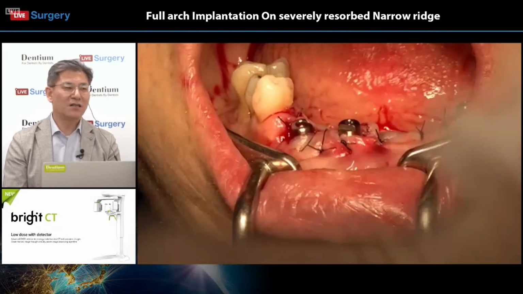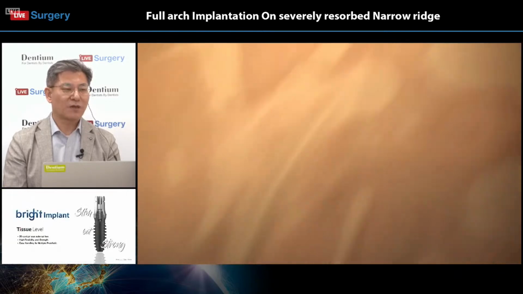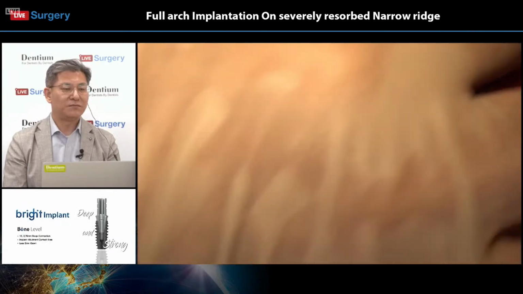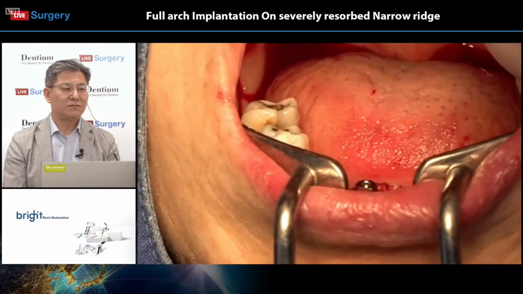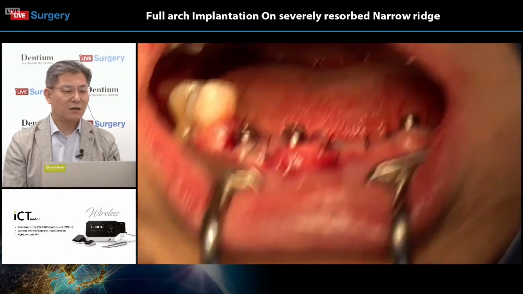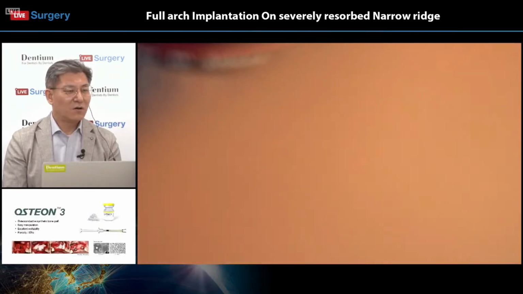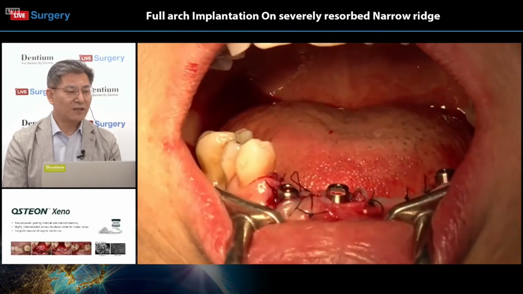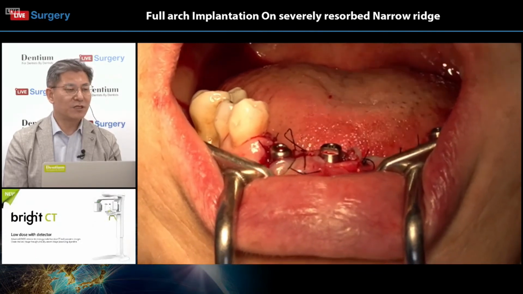So Dr. Chung is suturing. Okay, it was done. All of these areas were done by Dr. Chung. Very nice, well done, for implant fixation with the GBR procedure and suture.